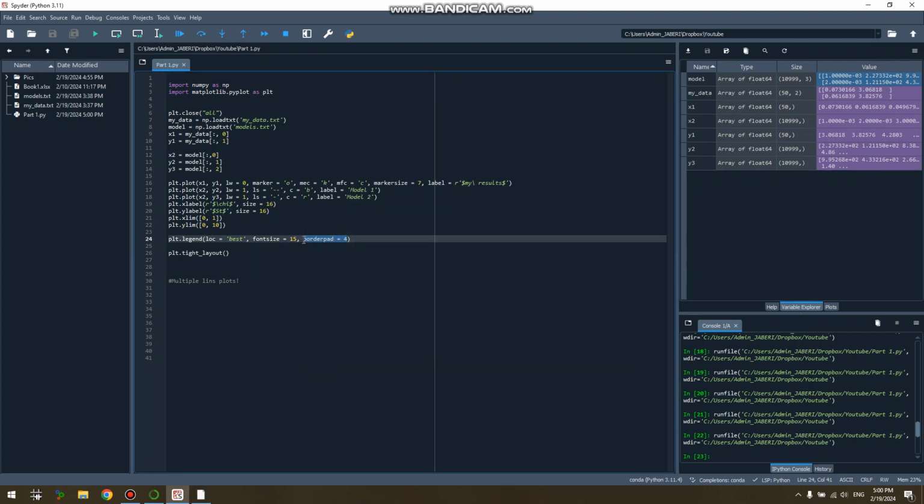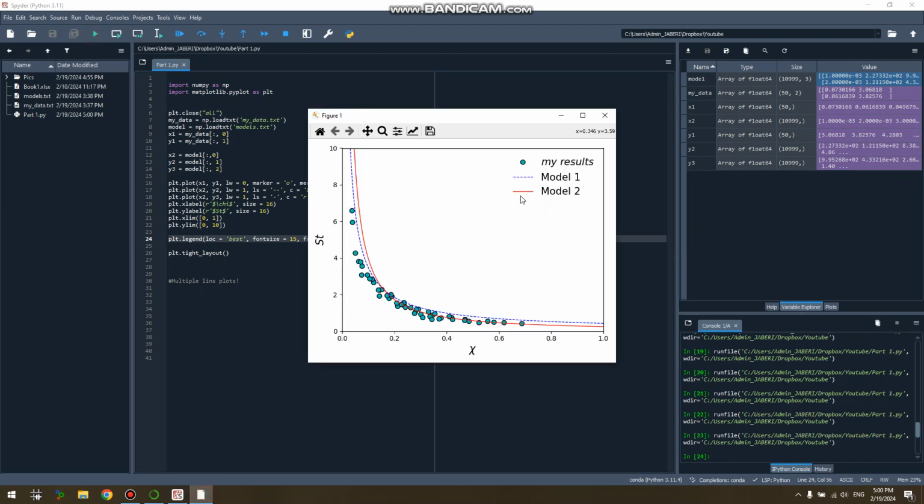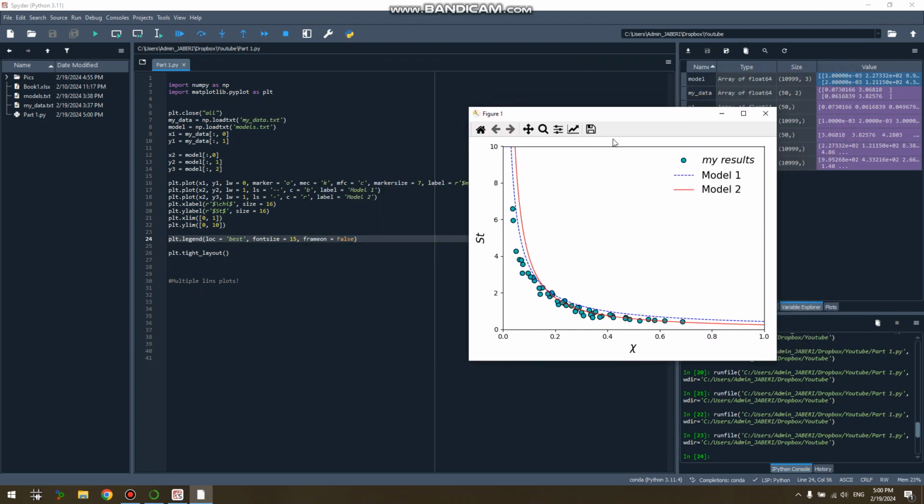So you have this option, but what I usually, or I have to say, always do is to have the frame on option and put it equal to false. What happens? The frame is gone. And believe me, in 90% of the scientific or technical plots, you really don't see a box around your legends. It doesn't look beautiful, so I always remove it. So you can either have frame on as false or as true if you want to keep it.